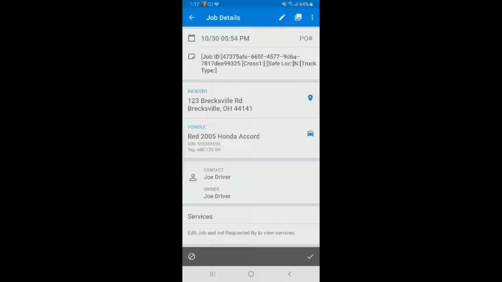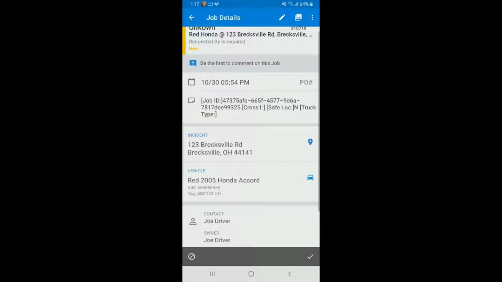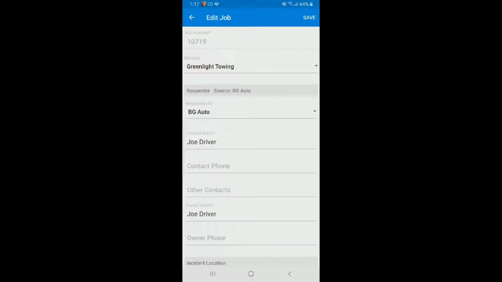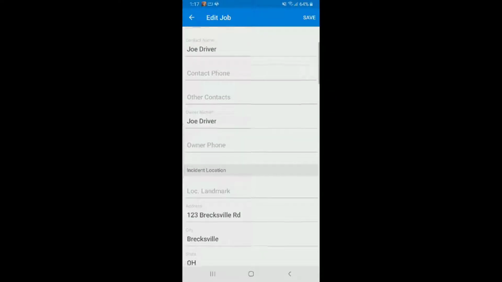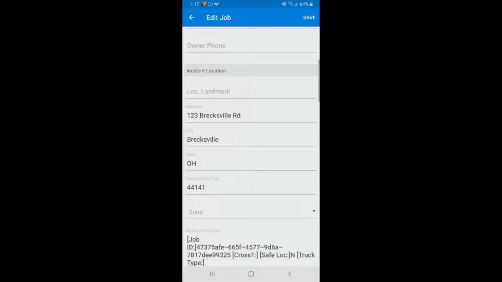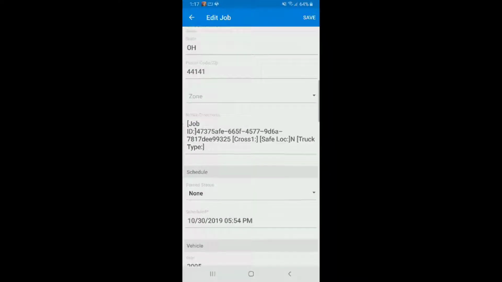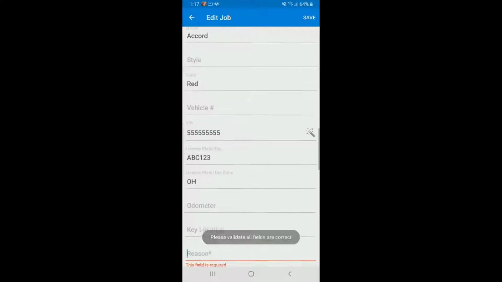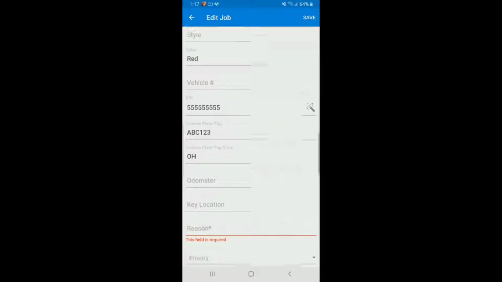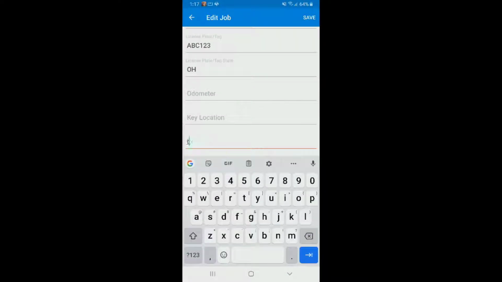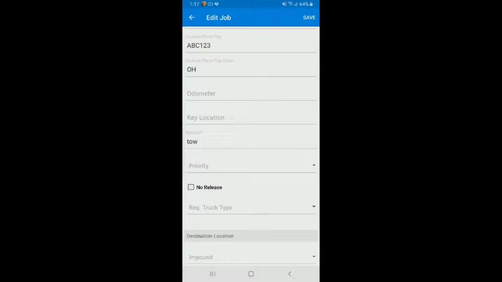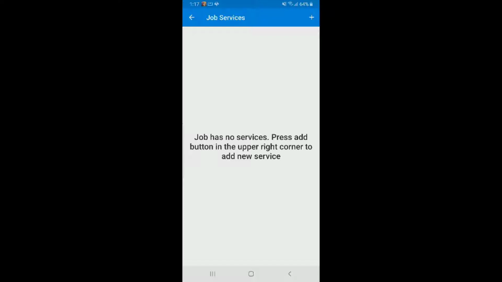It shows edit job first. All right. So I'm going to click my pencil. Set any required fields that haven't already been filled out. I think this call is mostly okay. Let me hit save. Let me see. Oh, nope. See, I'm missing a field here, so I got to put something. So I'm going to say tow. I'm going to try to save it again, upper right-hand corner. There we go. So my required fields are filled out now.